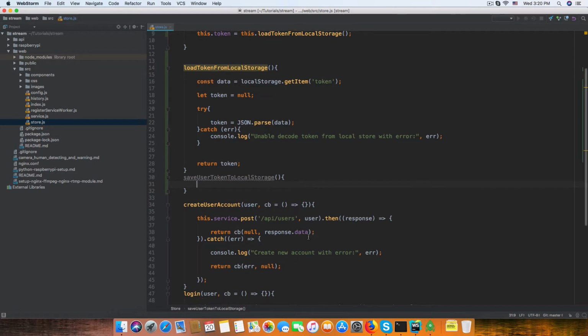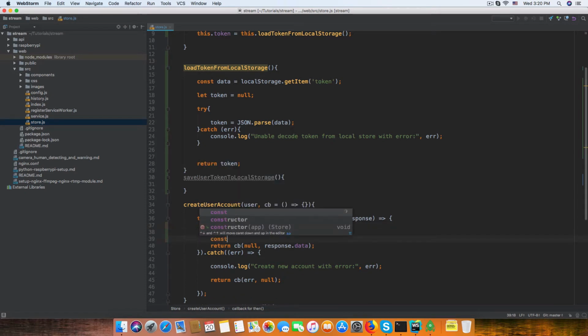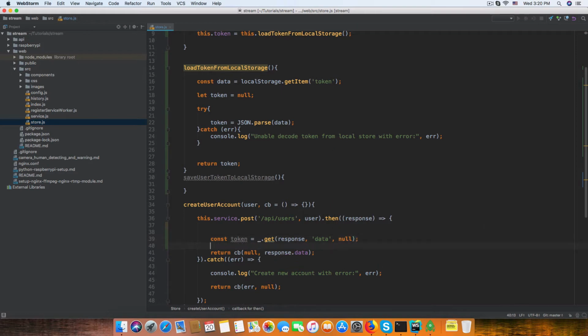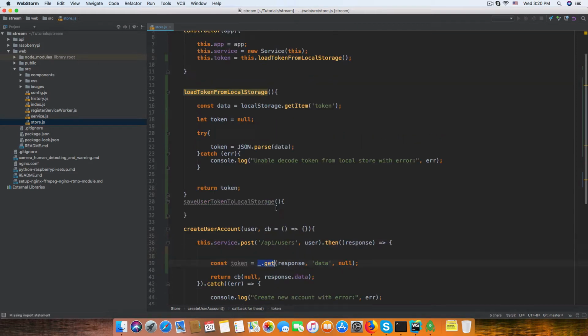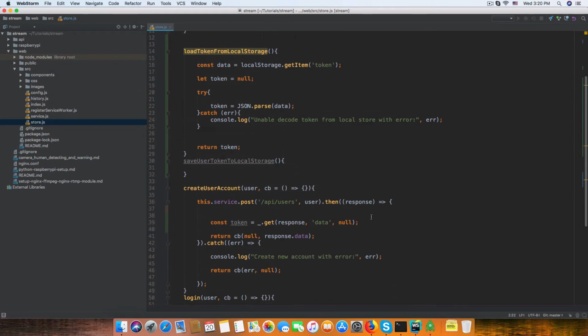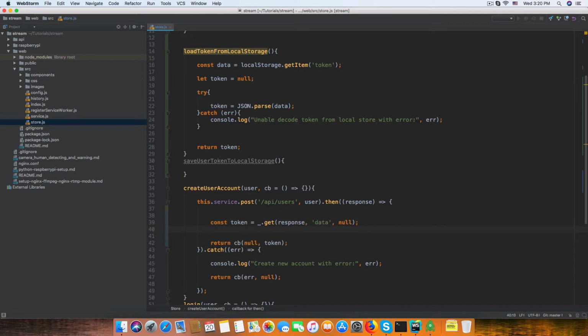So when we successfully log in, here you can do current token equals using the lodash function. We have to pass the data, and by default give it null. So we use a lodash function, and here we have to import it, import underscore from lodash, and here we return token, and we've got the token, right?